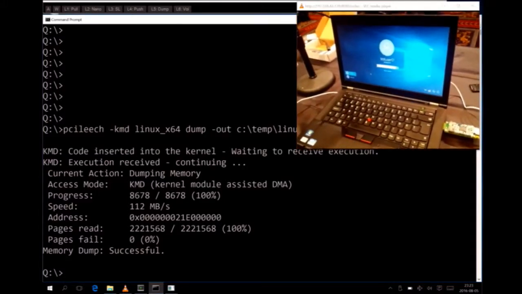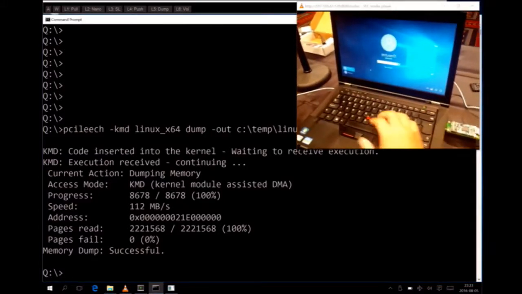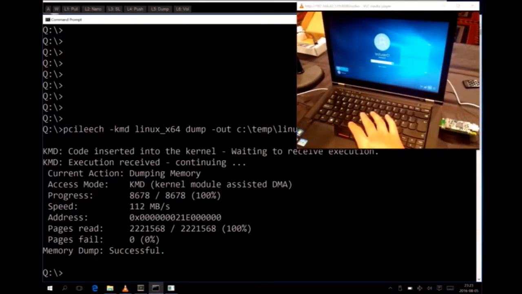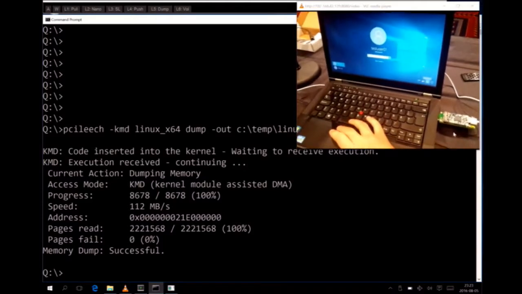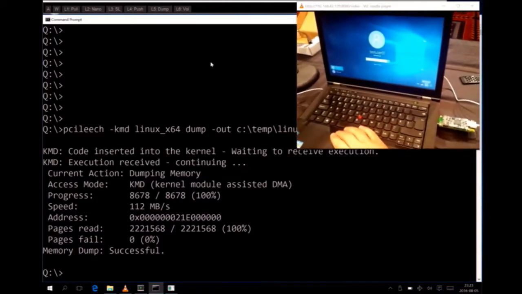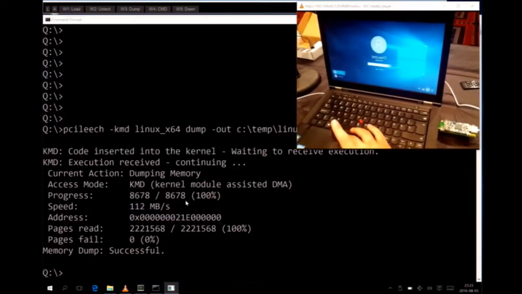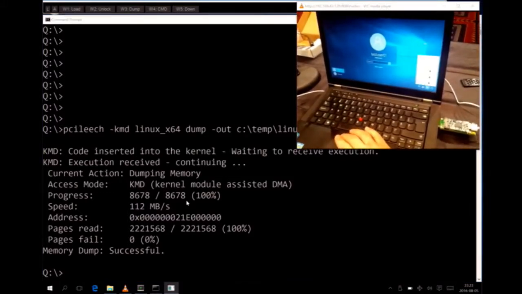As you can see, we couldn't log on to that computer without a password on the domain account. But what we can do is insert the PCILeech device into the computer. And once we've done that, we can try to load a kernel module into the running kernel by using a page table hijack.